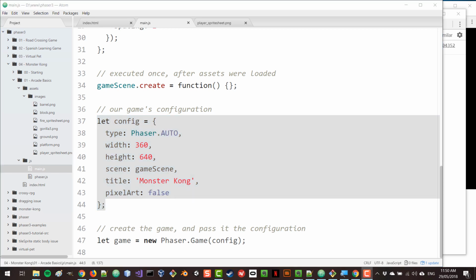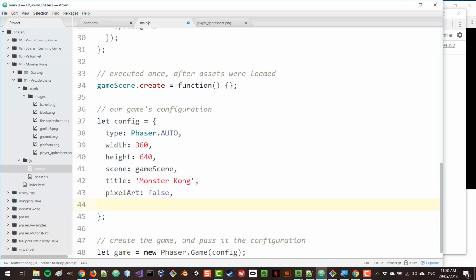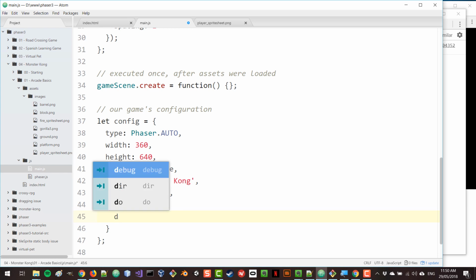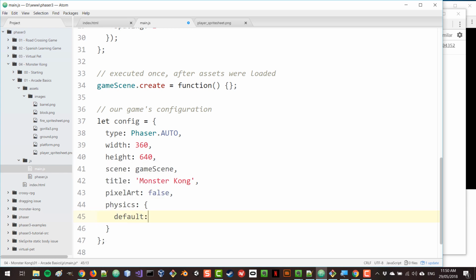To do that, we need to add here another property called physics, and in here we're going to pass in an object. It will have a property named default, and in here we give it the name, which is arcade. And then we need to pass on some information about arcade in an object like so.